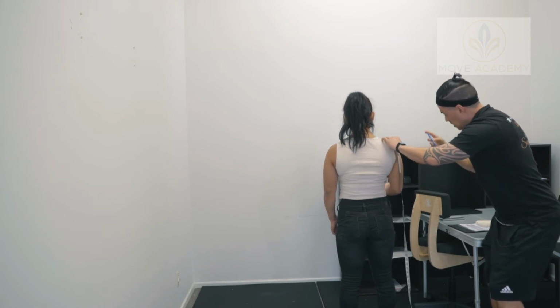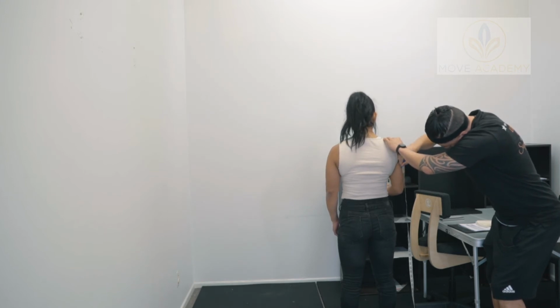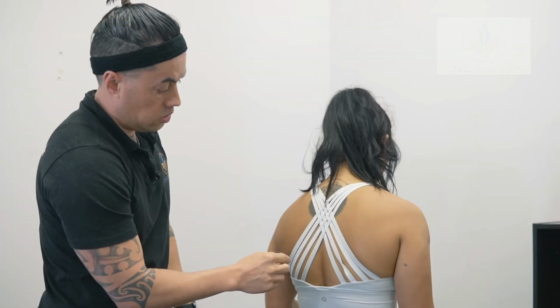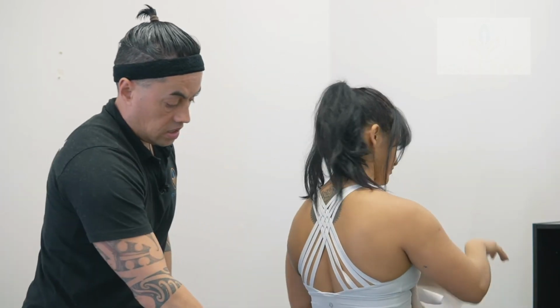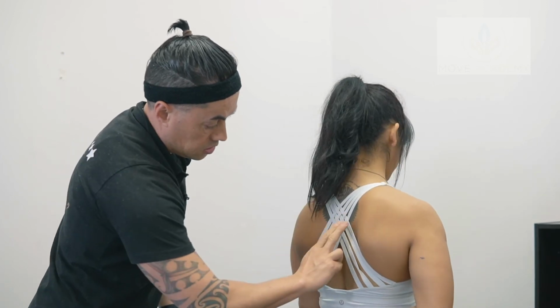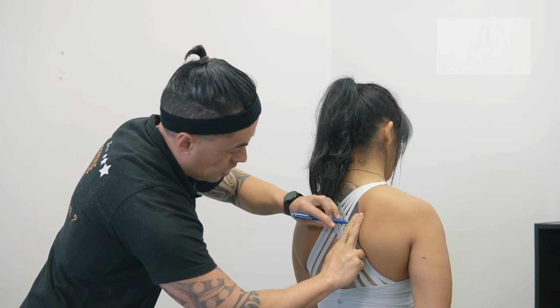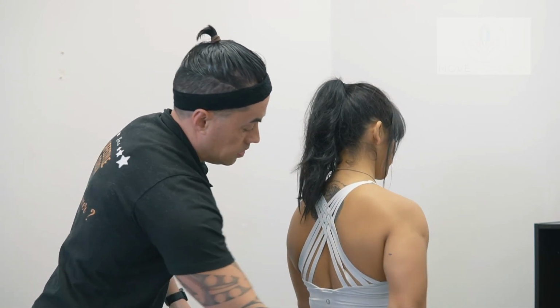Do you mind me just making a little mark just on your skin? Okay, perfect. Cool, reference point just here. Okay, perfect, excellent. So if you just do that again, I'll just get you to bring your hand down and just wing the scapula, so it just swings there. Just going to put two fingers there and then just make a mark just there. Okay, so that's the point there. So just bring your arm down.